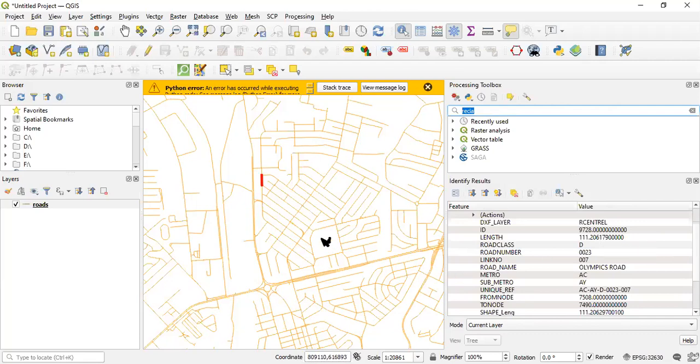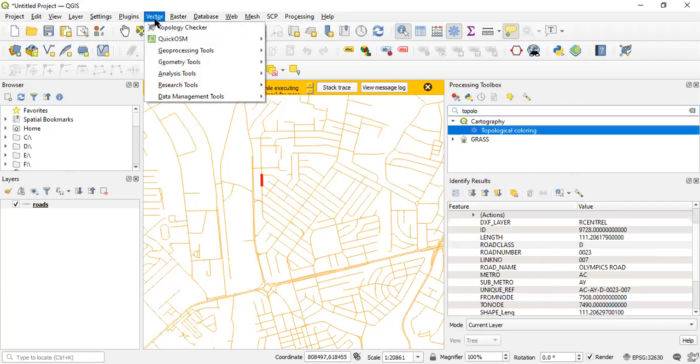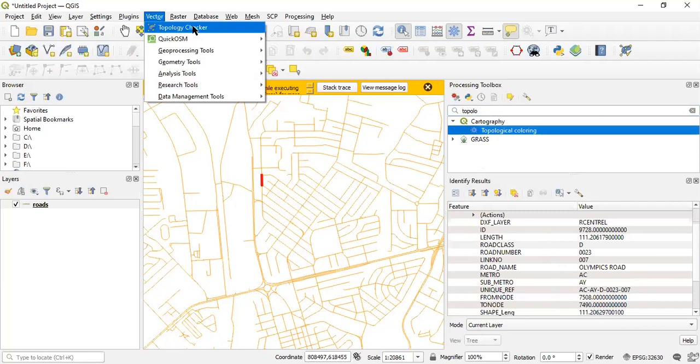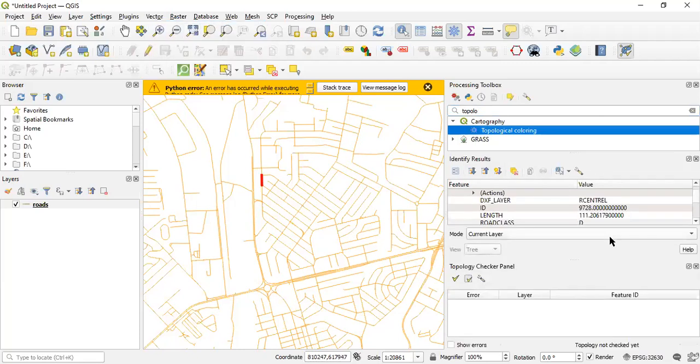You need to also look at whether the data set is topologically correct. Is that okay? So let's go into our toolbox and type topology. I see topological coloring, but I'm not really interested in that. Let's go to Vector. Topology Checker is right on top of the Vector menu. All right, so let's click that.